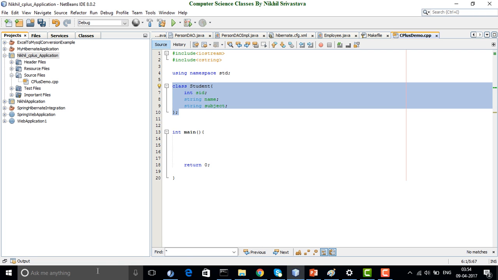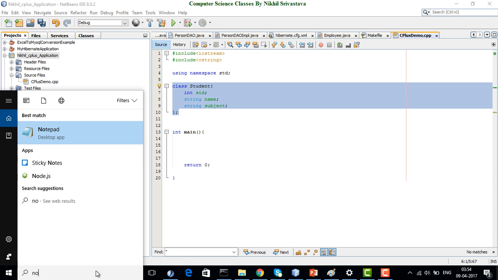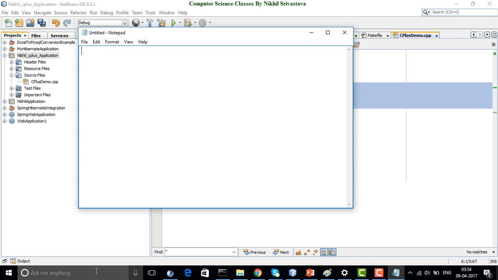And there is one more important thing that is very specific to C++. I will write it down on a notepad. The default accessibility modifier in C++ is private.